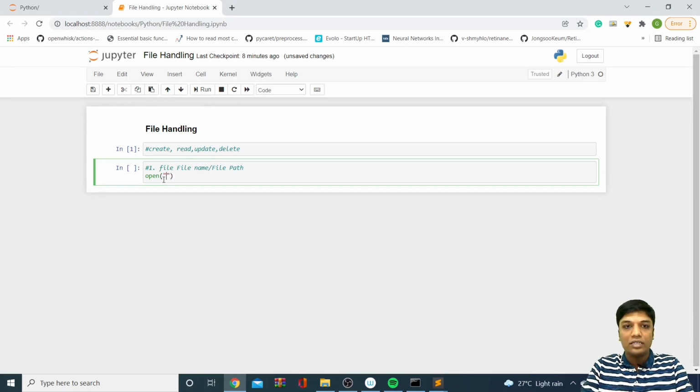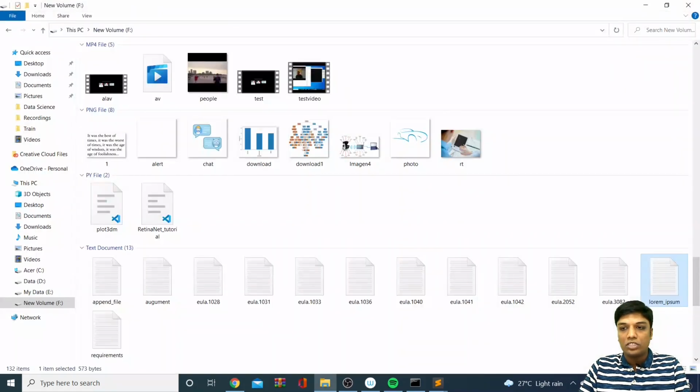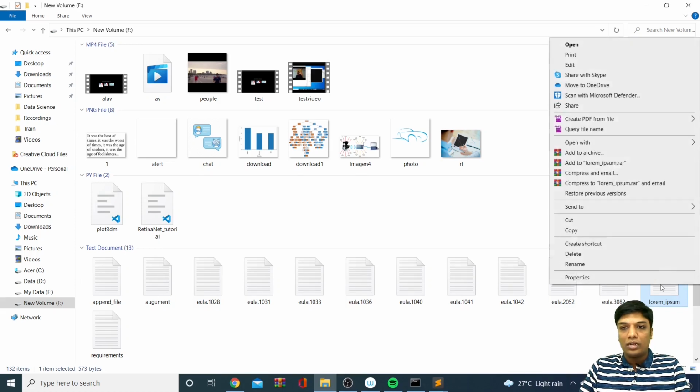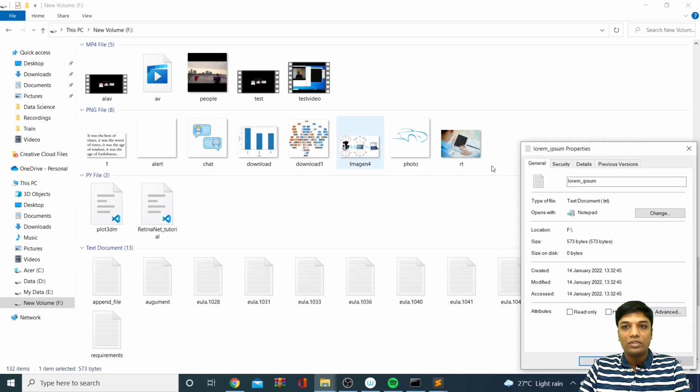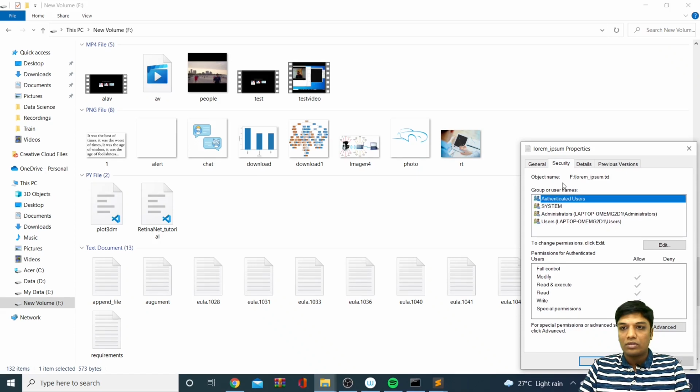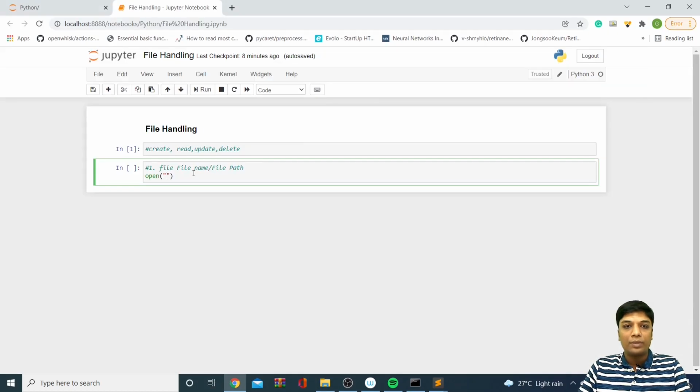So let's read a sample text file right now. Let's start with the basic text file, then we'll proceed to discuss how to work with a JSON file, an image file, a CSV file, or something like that. First let us start with a text file. I have a sample text file right now, and I'll try to read this particular text file. So I'll copy the path of this text file first. Done.